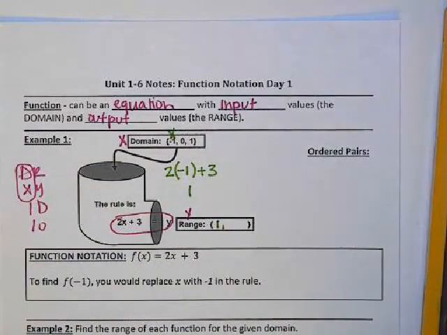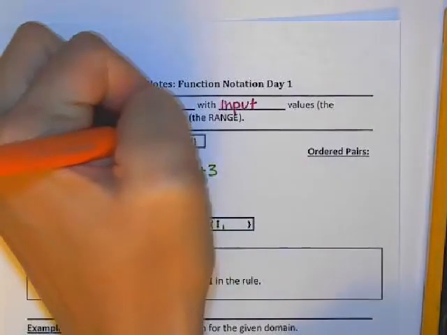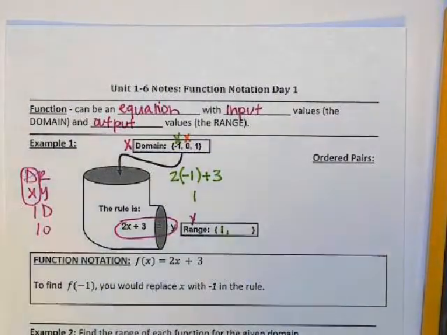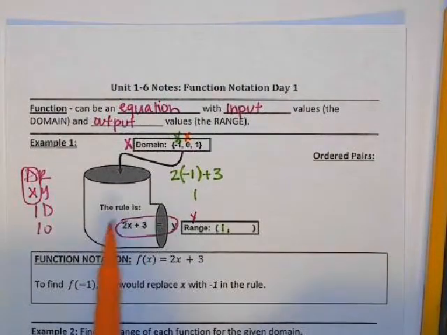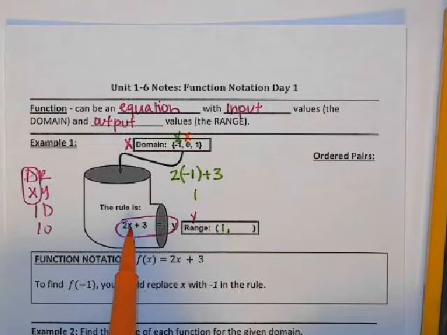So how many times am I going to substitute? 3 times. So my next x is going to be 0. So I'm going to take 0 and I'm going to plug him into the game. What's my game? 2x plus 3. That's the equation. And who's messing up right now? X. X has got to come out.